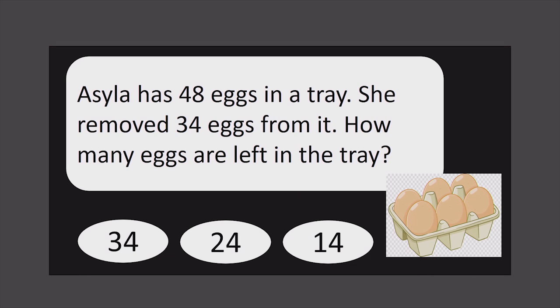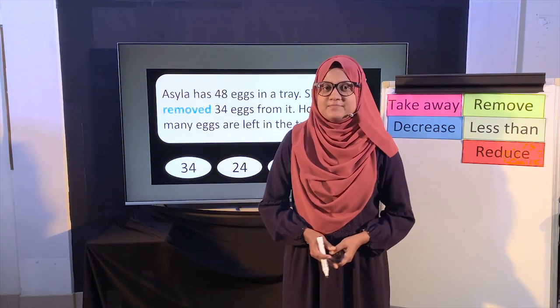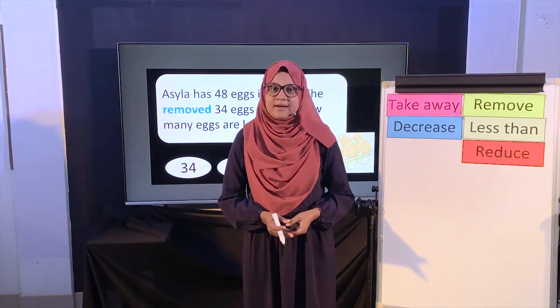Yes, very good. The first step is to find the vocabulary related to subtraction. So what is the word in this question? Yes, it is removed. How many of you remember what remove means? Yes, it also means taking away something. Here they are taking away or removing eggs. Now try to solve this question using the steps. Have you got an answer? Let's see if your answer is correct.